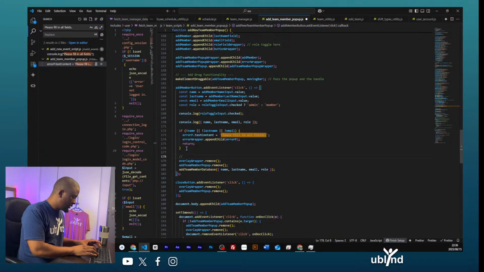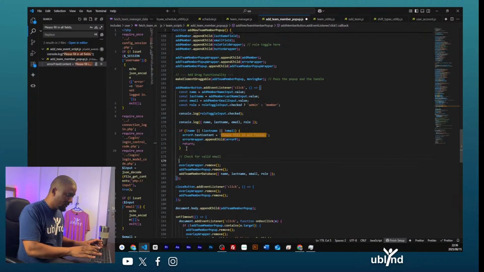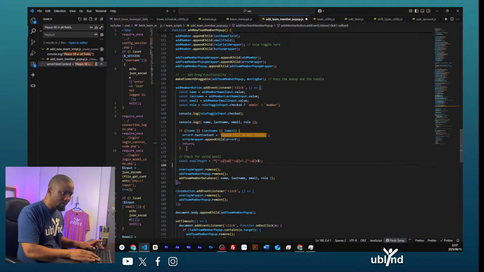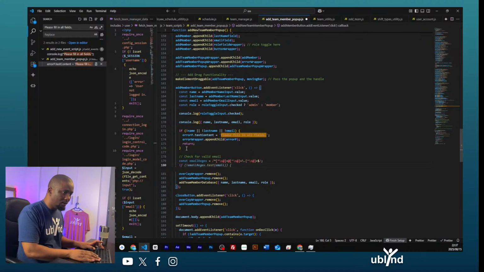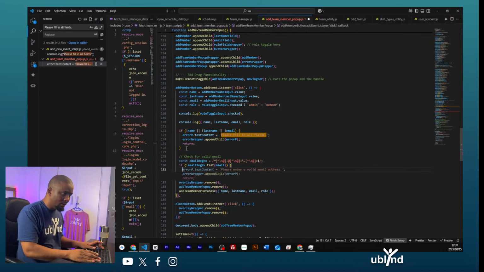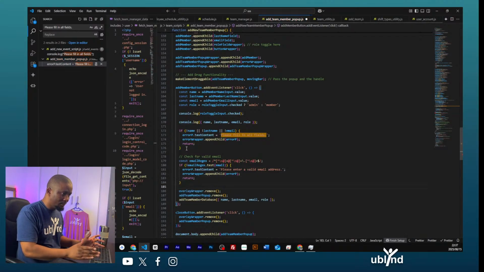So I'm gonna say check for valid email, and then it will do this, and then if test email is that, then type in that, and that's it.